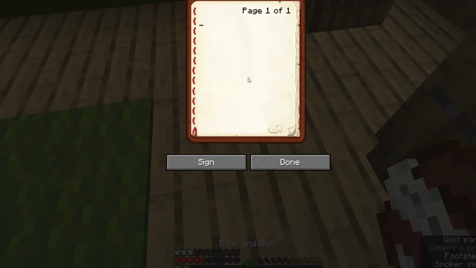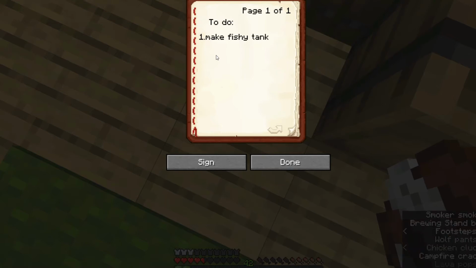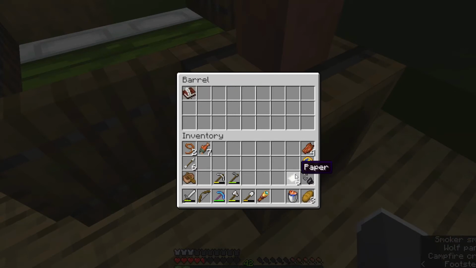And we'll write a little to-do list, I guess. To do. We need to, as I said, make a fish tank for Timmy. I think that's about it, actually. I didn't save it. Make fishy tank. I think I successfully, yes, I have. I saved it. So I'll put that in there and I'll bring the paper downstairs.